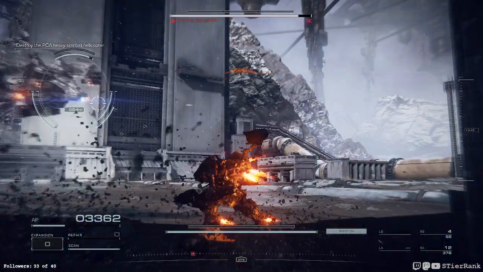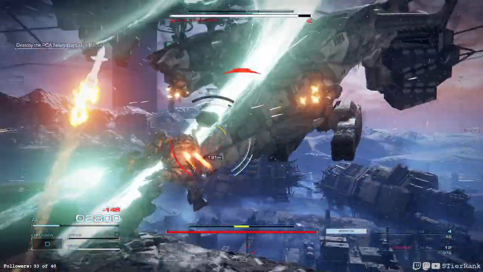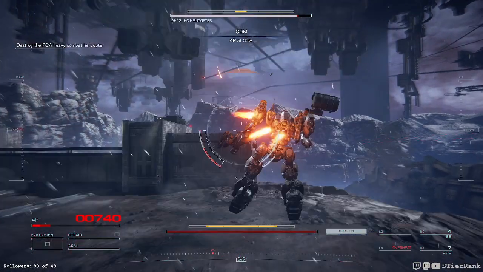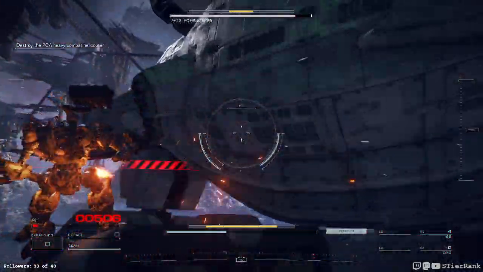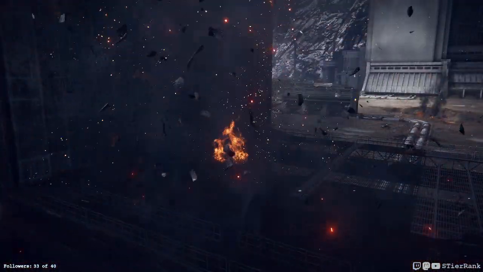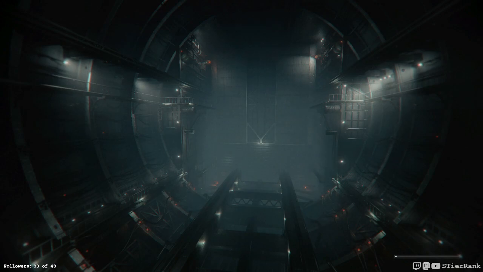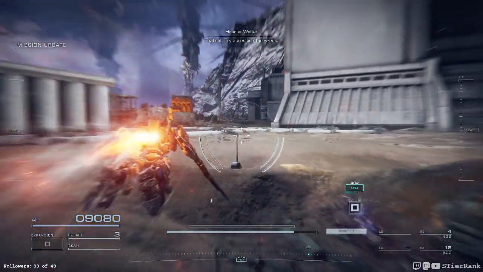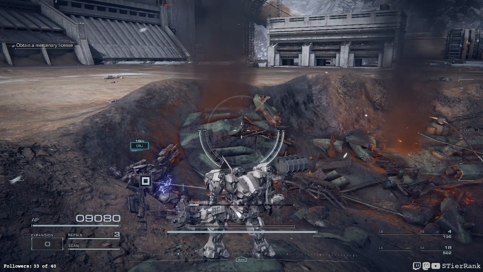Oh, I hit the wrong trigger button and did not get the hit. AP at 30%. Oh, this is gonna be the end of me, I think. Oh no! Ouchie. Hopefully the checkpoint will take me there pretty quickly. This is tough already. That's it. Try accessing the wreck. At least it gave me back repair kits too.